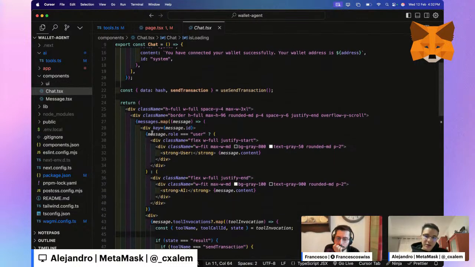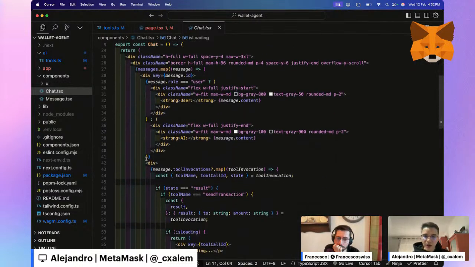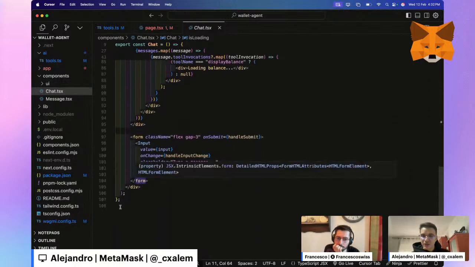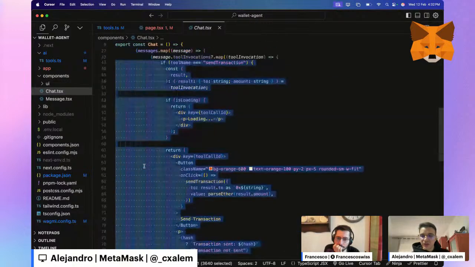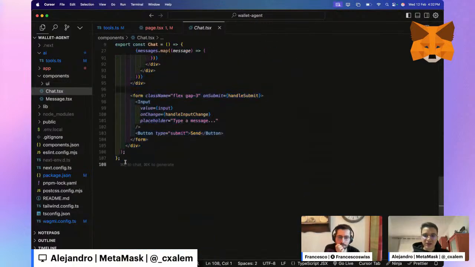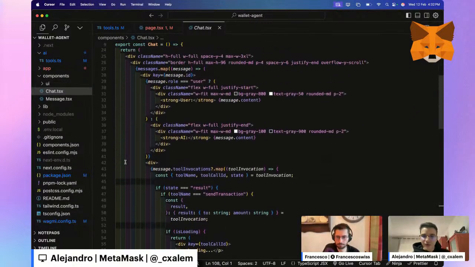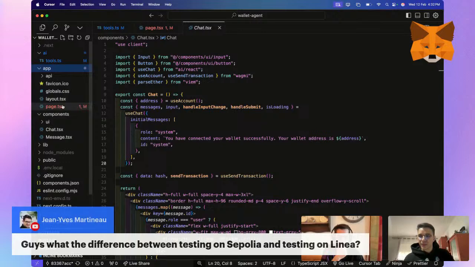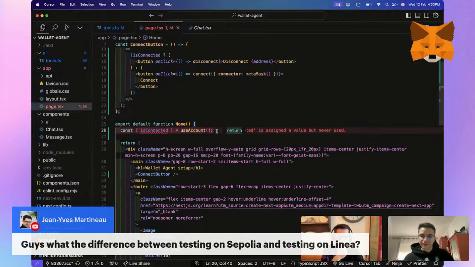So this way, we can create a whole component. You can see it's a bit large, we have like 100 lines of code, but this was super fast to create because we only had to take the input, handleInputChange and handleSubmit, and that's quite nice. So we have a couple of questions, by the way.